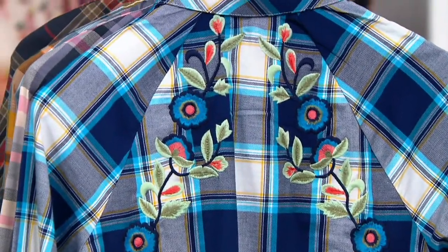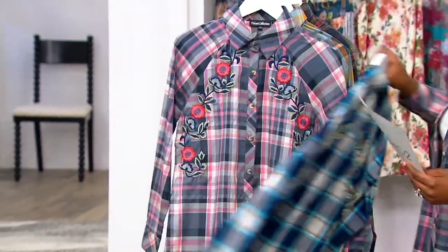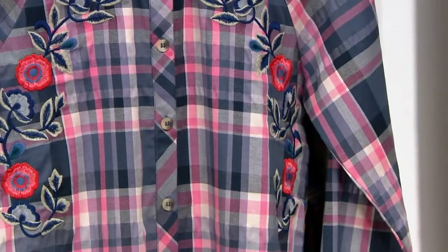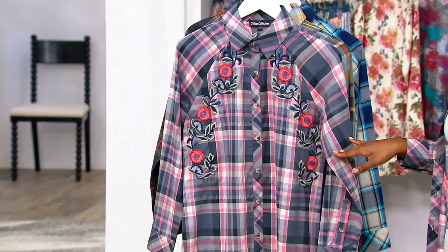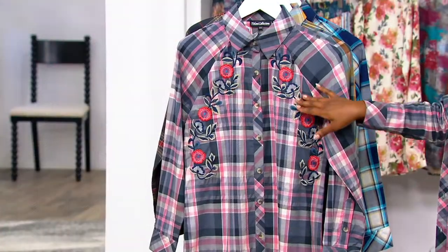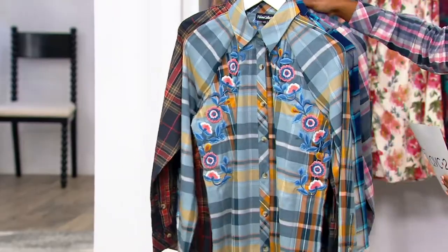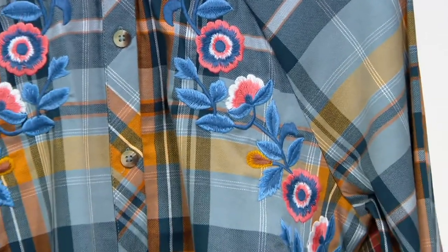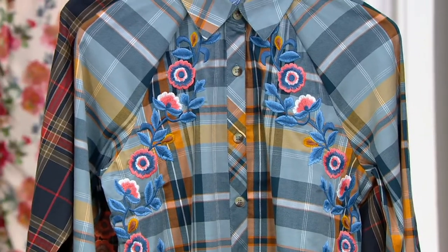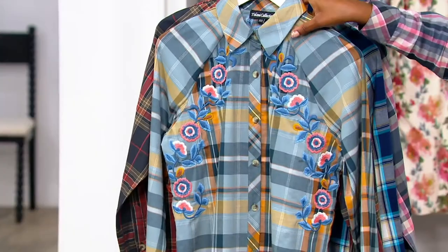The embroidery continues along the back, done in a really flattering way. The length is 29.5 to 33.75 inches, depending on which size you get home. This is your slate and blush option — you've got that slate gray, blush tones, a little bit of tan, and a pop of color in the florals with vibrant orange and light blue. This is also your navy and rust option, which pairs beautifully with light and dark wash denim throughout fall and winter.